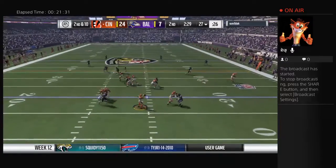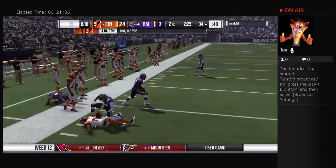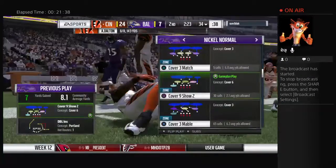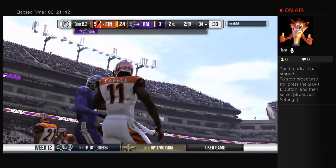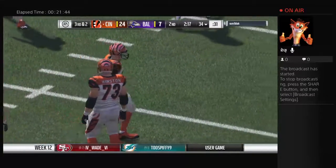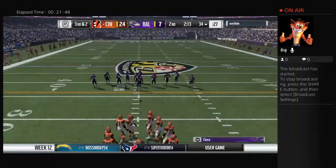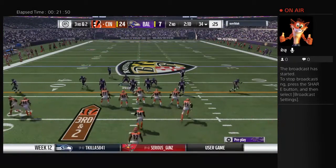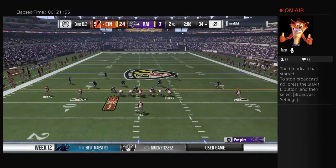Second down, Dalton. And over the middle, it's LaFell. And he'll get it up near the 35, right at the 34 here. Call it a pickup of 7, and that's going to bring up a 3rd down. When you see zone defense and you know you've got a drag route on as your primary call, you've got to be really careful as a passer about how far you let your guy go because he might wander into some tough coverage. Looks like a nickel set here defensively on 3rd and 2.